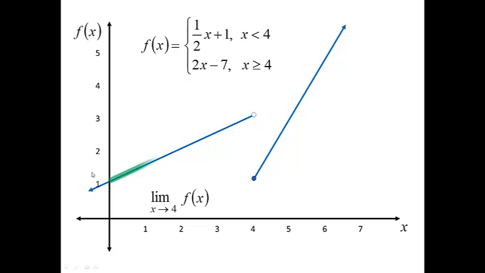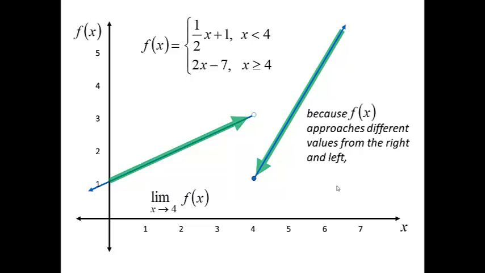All right. If I approach it from the left, I go to 3. Approach it from the right, I approach 1. So that means I can't make up my mind. Therefore, if you have seen Mean Girls, you'll know that if you approach two different values, the limit does not exist. Okay? Because it can't make up its mind, the limit does not exist.